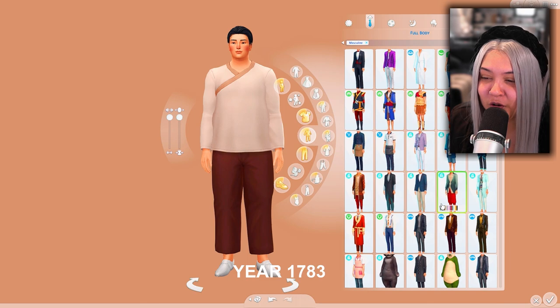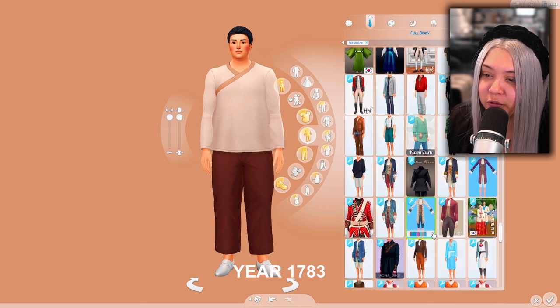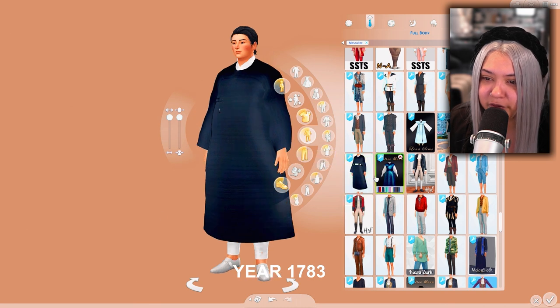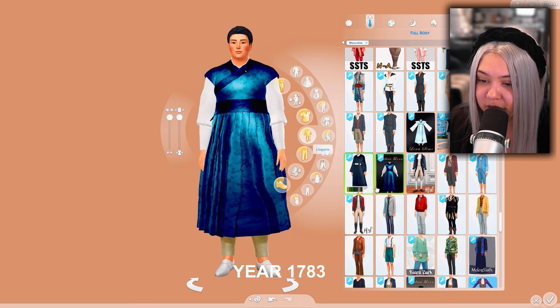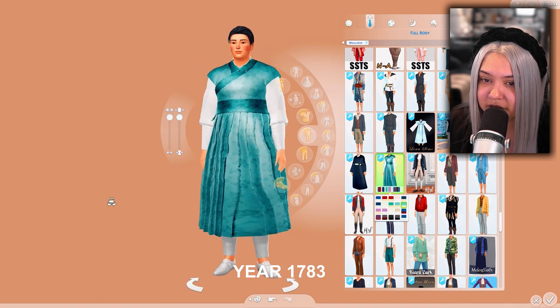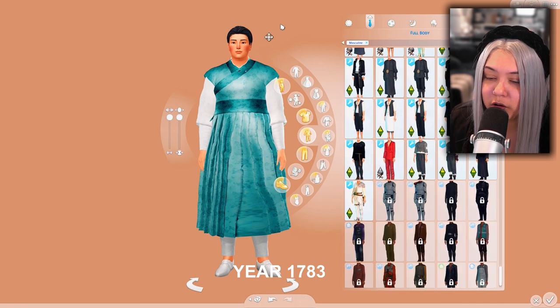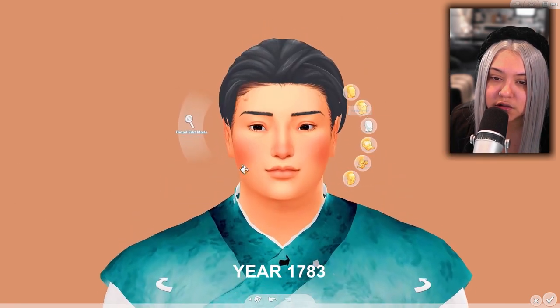And then formal. What are we doing, kid? It's only blue. And it's like morphing. I don't like when CC's not compatible with heavier Sims. That's like a lighter blue. Very ornate, though. Oh, let me make him shorter, too. I just realized. Yay.